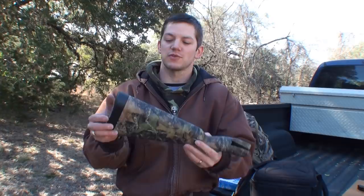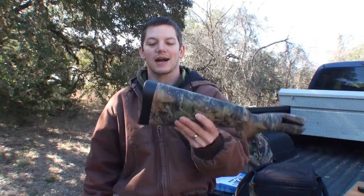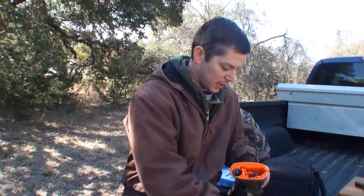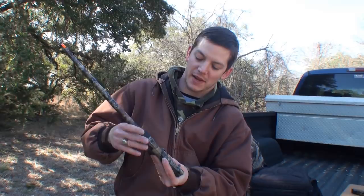This is a Henry Firearms U.S. survival rifle. What's cool about this is this is the entire rifle — it's all folded up inside the stock right here. It's chambered in 22 long rifle. You wouldn't really use this gun if you were going to go hunting or if you were in a bug out scenario. I think the only time I would want to use this gun is if I was going somewhere and did not expect to need a gun, because it can easily fit in a backpack and it's pretty light. It floats in water.